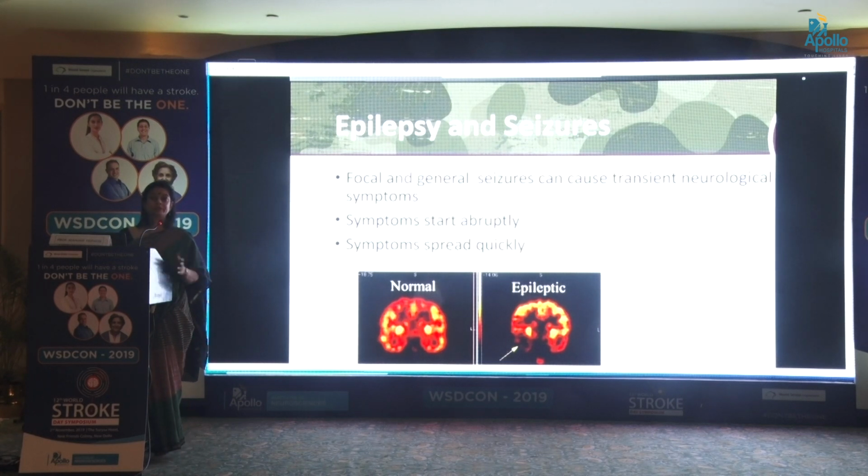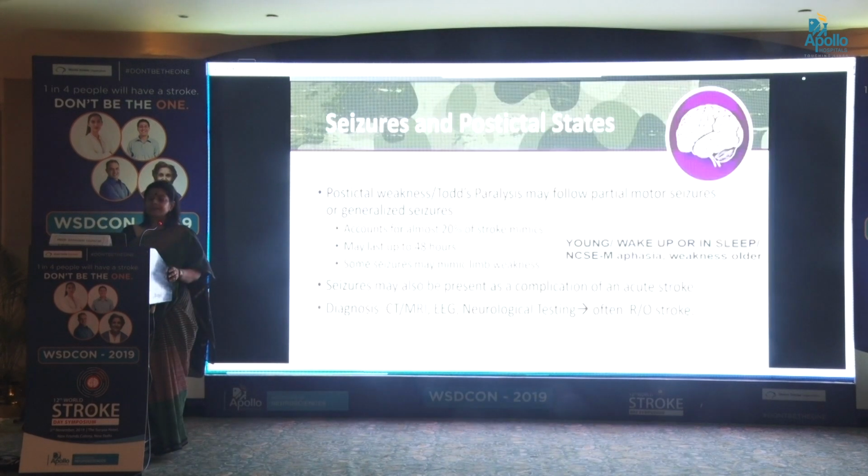It is just a bolt out of the blue, whether it's stroke or epilepsy. And we know the difference: epilepsy is unprovoked recurrent seizures. They come suddenly and they go suddenly, but of course they are of shorter duration. So what could confuse us about whether this is really seizures or epilepsy or stroke? The fact is that there can be certain seizures which have postictal or interictal states, or have an ictal continuum, and these could mimic stroke or vice versa.